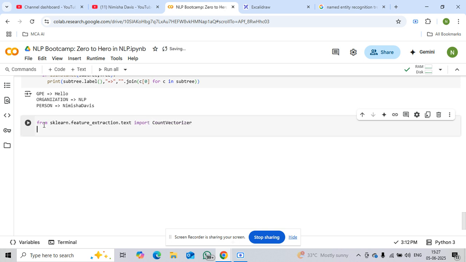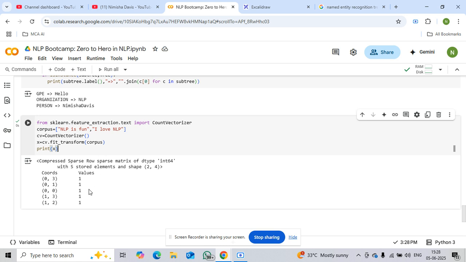Okay, then we can pass our corpus. No, we can pass the list. Okay, NLP is fun. I love NLP. This is our corpus. Fine. Then we can create the object for CountVectorizer. Then yes, we can print this.